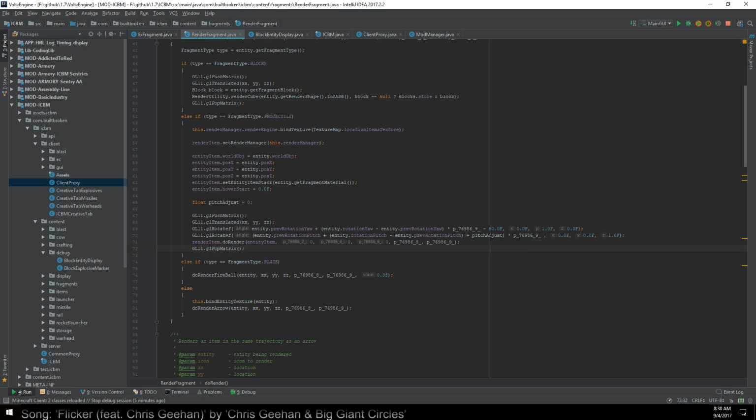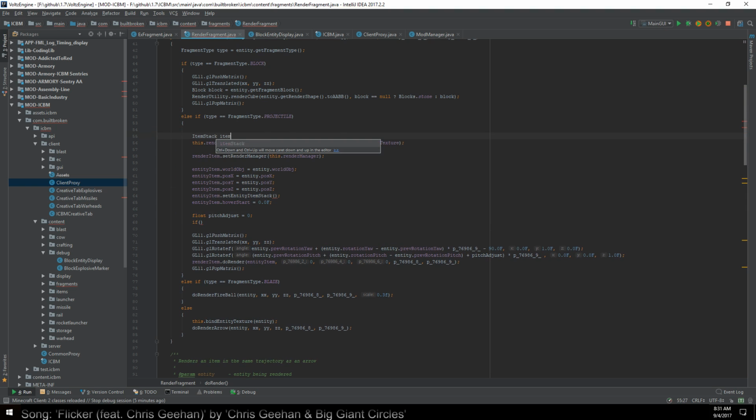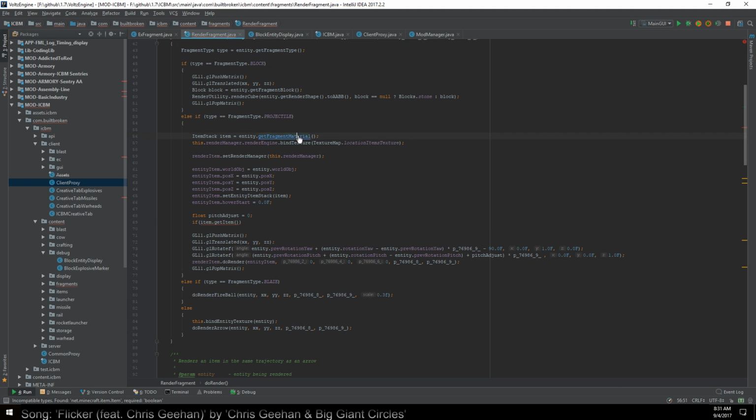So we want our pitch adjust here, and we would go, okay, where's the item here? So this is our item. We're going to put this at the very top. Item stack, item equals that. I probably should be cloning this item when I'm using it, but I'm just going to use it directly. And what we're going to do is, if item dot get item, and we also want to do another thing here. Okay, if get item doesn't equal null, then we're going to do entity dot get item.